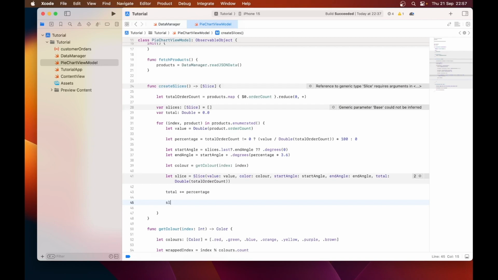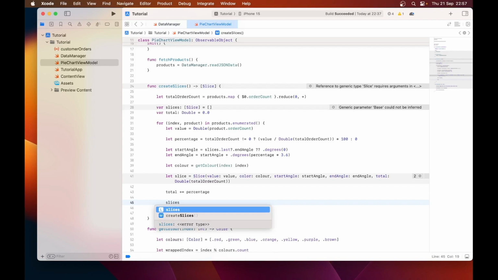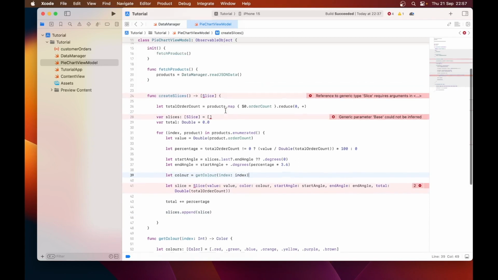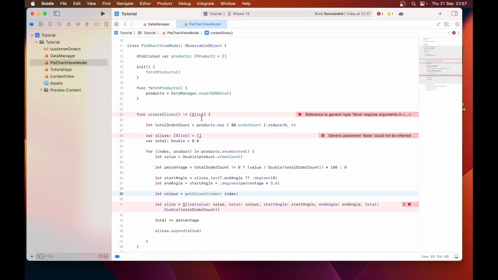And then we add the new slice that we created to the slices array. Yeah, so there are a few compile time errors because, as I said before, we don't have the slice object or class at the moment. So next week we will create the slice object.